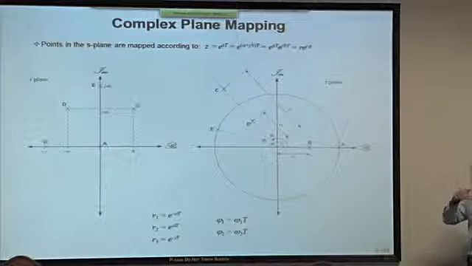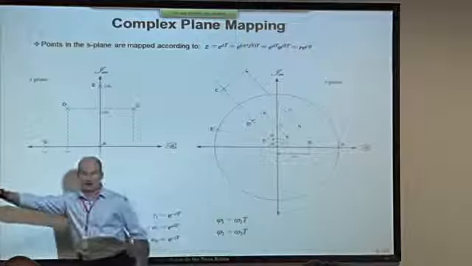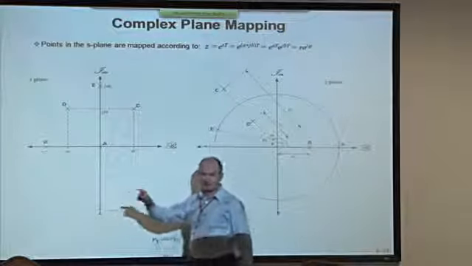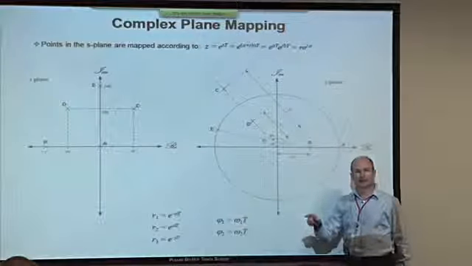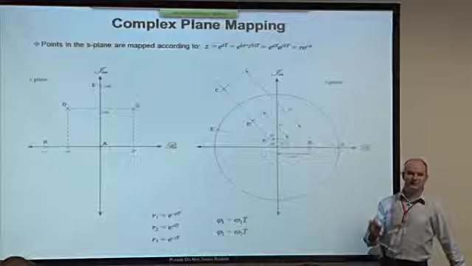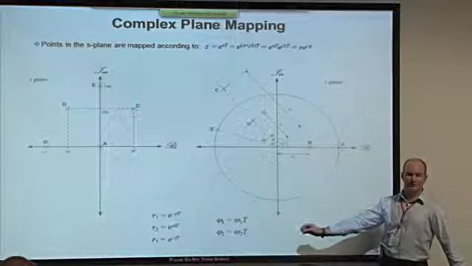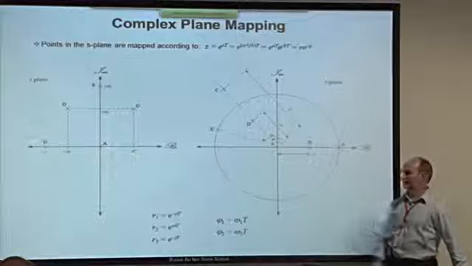Now I've only drawn, oh by the way, two things. Firstly, this is exact. This relationship is exact for the poles. So if you want to know where the discrete time poles are, you just apply that. But it doesn't work for zeros. To find out where the discrete time zeros are, you have to go right through the z-transform process from the very beginning. It doesn't work for zeros.